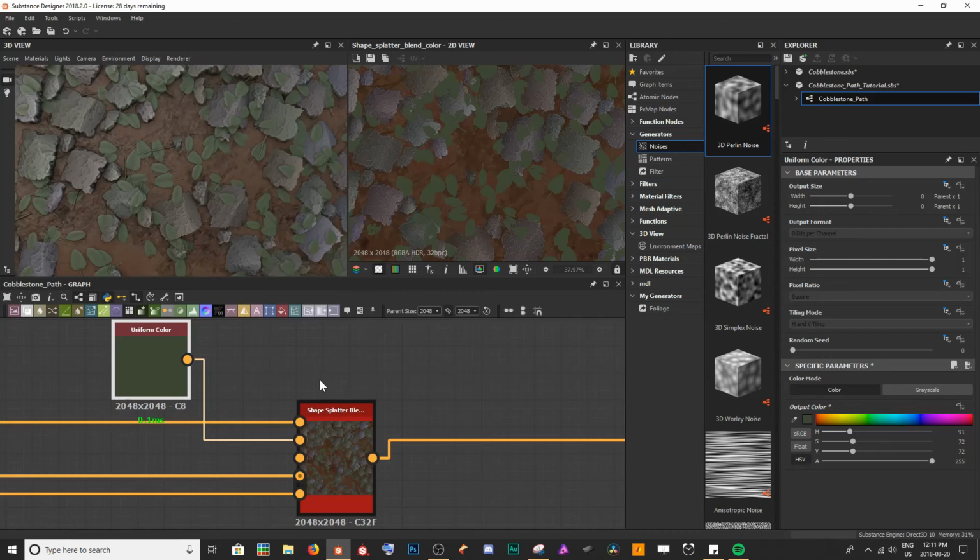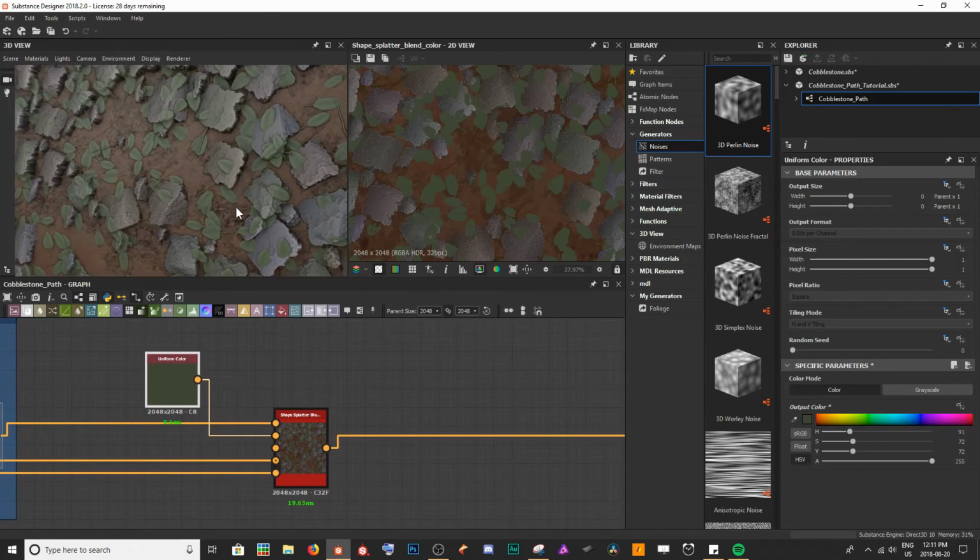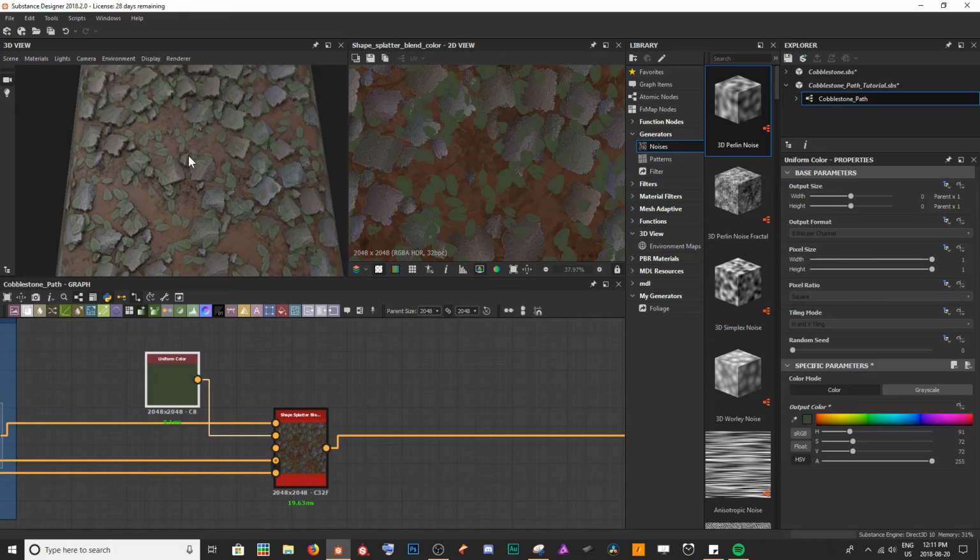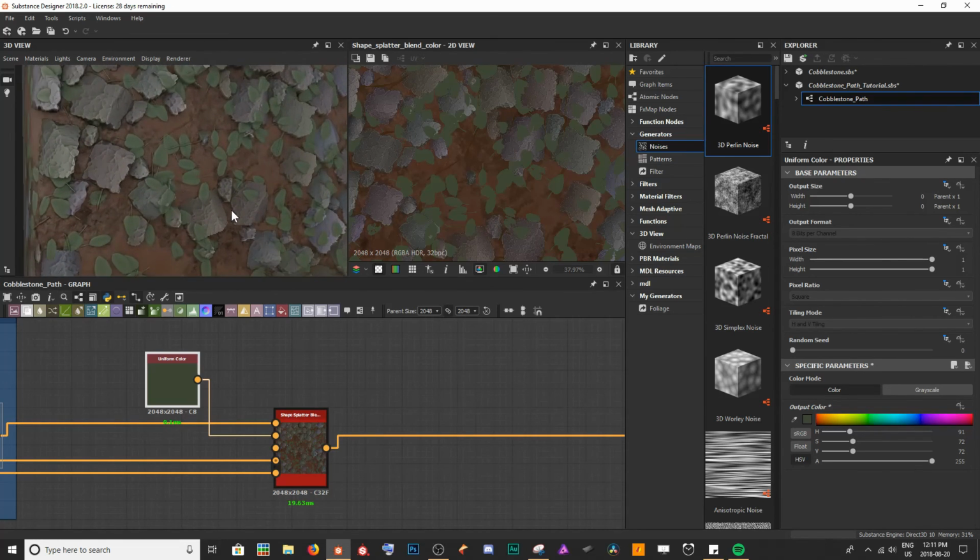I'll exit out of that. You can see that it's colored all of our leaves that same uniform color, but we did have 2 different patterns in our shape splatter that I want to have different colors, and I want to randomize the 2 colors that we input across all of our leaves here.